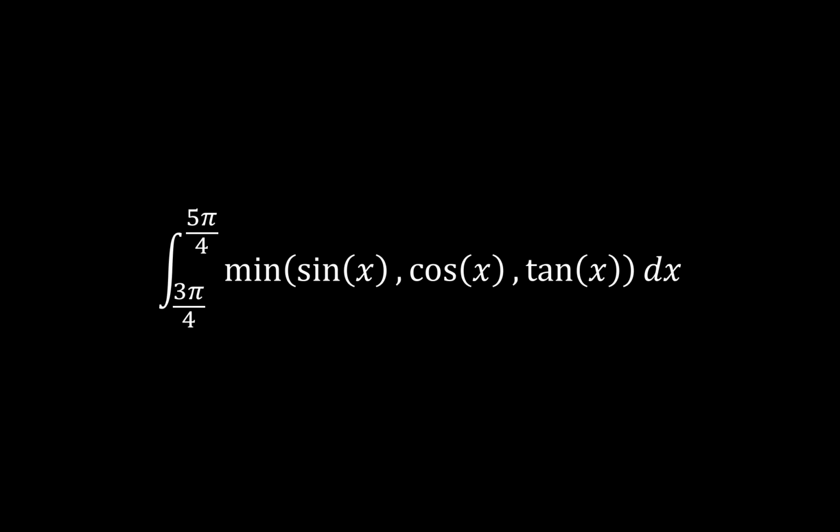So we could try referring to the unit circle, which should tell us which functions are positive and negative, since the interval is from the middle of the second quadrant to the middle of the third quadrant. The unit circle should provide us with most of the information that we need. So this is the interval that we're looking at.